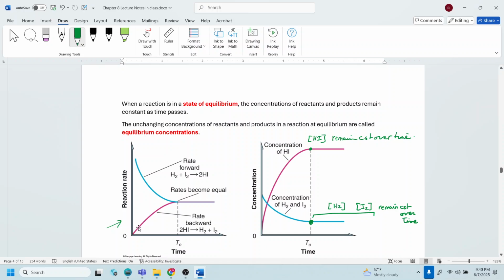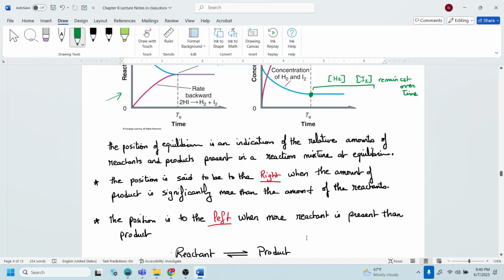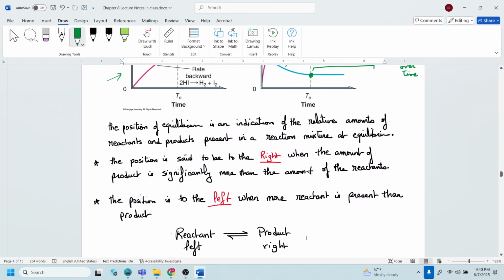Here, the rate of the reaction is going to increase for the backward reaction. And it's going to reach a time where it's going to remain constant over time. So at this point in here, I would say that the reaction has reached equilibrium. And equilibrium means that I cannot decrease the concentration of the reactants anymore, and I cannot increase the concentration of the product anymore. So both have a constant, not equal, but constant concentration over time. And this is your system in equilibrium. This is what system in equilibrium means.